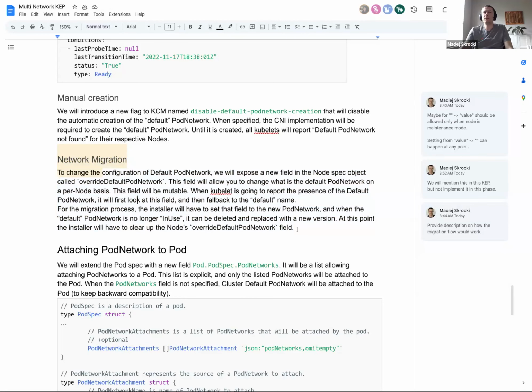I will keep the text here to provide the idea of what we are thinking. This group is aware of all this, but there will now be reviewers for this cap from SIG Networking, and they would say, okay, you're adding this, how are you going to support this feature? And we will say, yes, the plan is to do it this way, but we will handle it in a later phase. This is just an alpha version, so we will not support that case for now, but in the future we have some ideas.